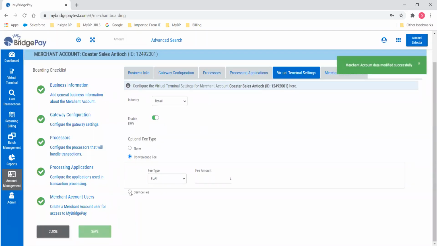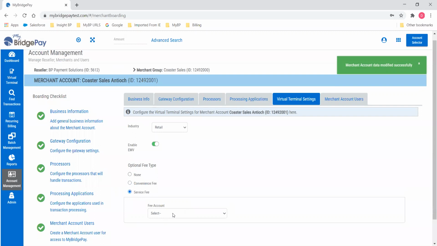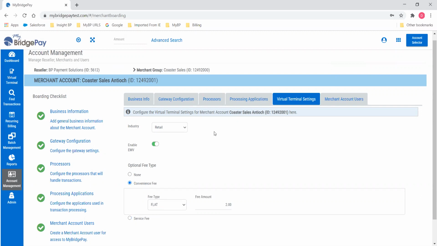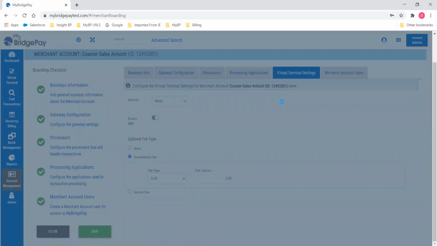And with service fees, there would need to be a service fee merchant account boarded within this merchant group to be able to use the service fee feature. Once your virtual terminal settings are complete, click Save.